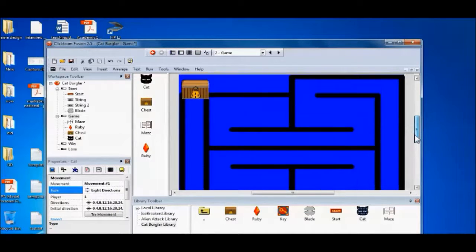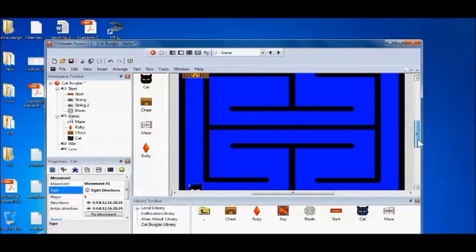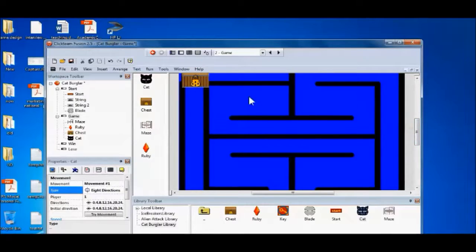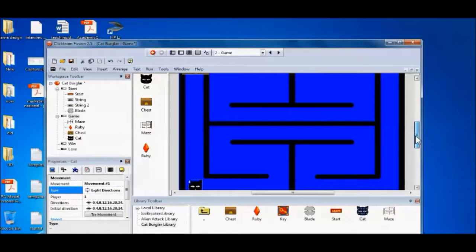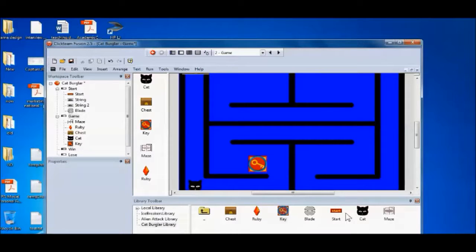Now, in order to open up this chest, I want the cat to have 4 keys. See, there's 4 keyholes, so I want to have 4 keys up here. So I put a key up here. Okay. I put a key over here. And I put a key over here.